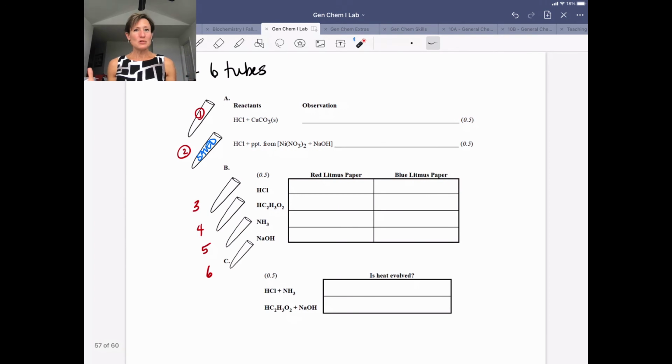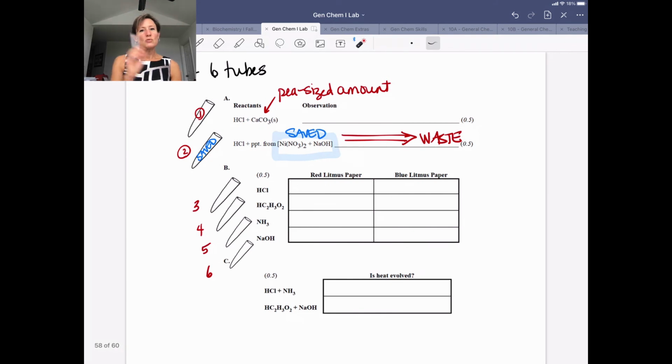Okay, so part 2 only has 6 tubes. We want to make sure we know exactly what's happening with those 6 tubes. So 6 tubes, but one of them is left over from part 1, and then there's going to be 5 that are brand new tubes. Now, one thing to highlight, your tubes don't need to be dried out in order for you to start, but they do need to be rinsed out fairly well. So just make sure that your tubes are rinsed out well before you start your experiment, but they do not need to be dry. Okay.